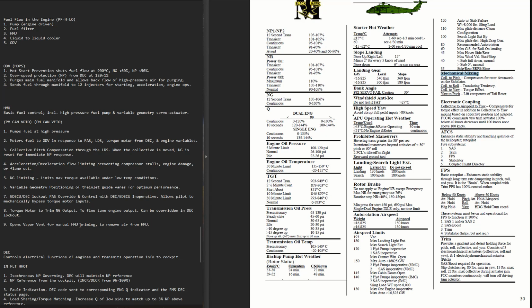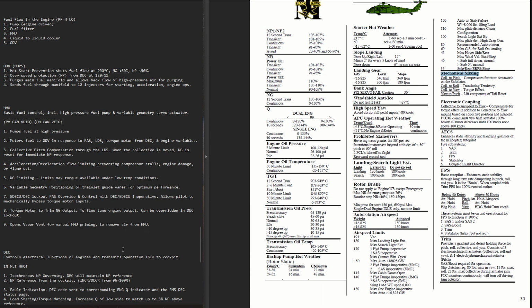So that's because it pumps, meters, collective to pitch compensation through the LDS, acceleration, deceleration, NG limiting, variable geometry positioning of the inlet guide vanes for optimum performance, EDECU lockout and PA override, torque motor to trim NG output, and opens the vapor vent.